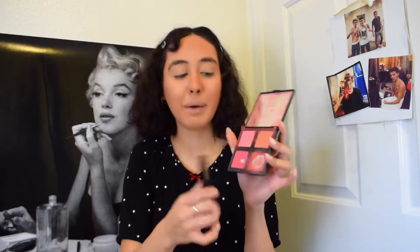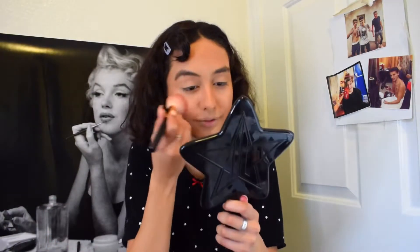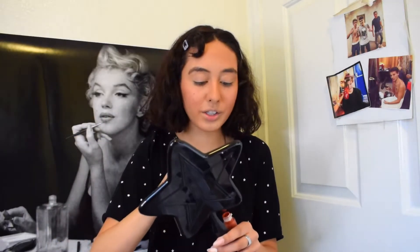A tiny, tiny bit of blush from this e.l.f palette. I've had this palette for so many years — it has this one color that's the most used. It's a coral and it has glitter in it, it's so pretty. This is a matte cream blush by Rare Beauty in the shade Love — that's Selena Gomez's cosmetic line. I wanted to try it so badly because she did a video with Nikkie Tutorials where she tried out her blush, and it looked so doll-like and pretty. Cream blush I feel like is so hard to do.